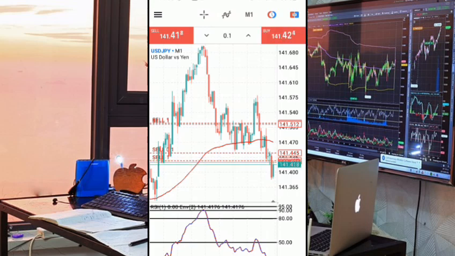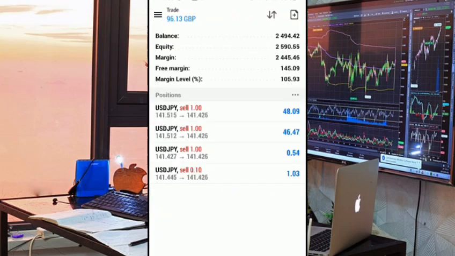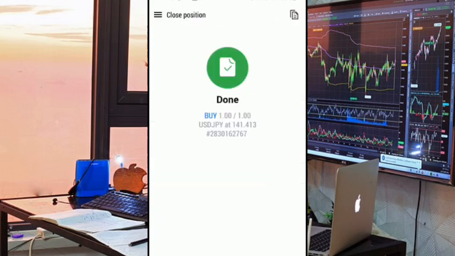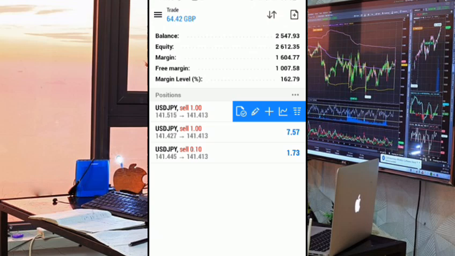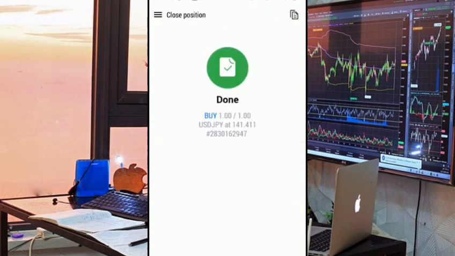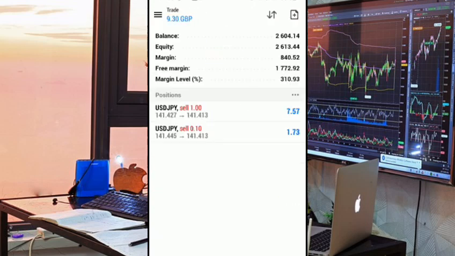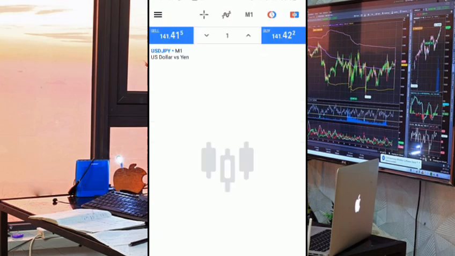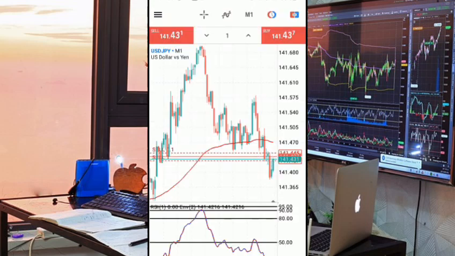Or maybe I can just close my 2 highest trades for now. These 2, I can close these 2 and wait for the last 2 to make me something. So I can just take my profits over there, take this one, let's close this one, done, and let's close this one again, done. Because I don't want to risk that much. If I keep risking while I've got already something on my account, why do I do that? So I've got to play smart. We have to play smart, my dear friends.